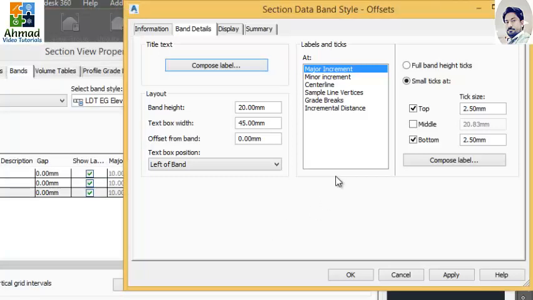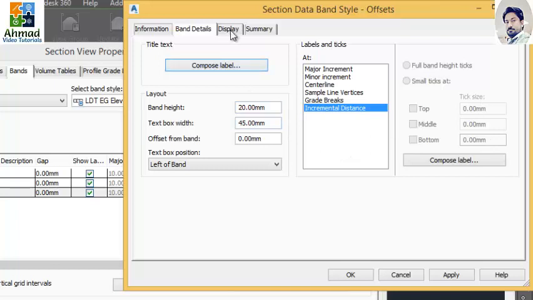So now we will make these ticks, which were showing before, long ticks yellow color. So I will make them 1 mm top and 1 mm bottom, then minimum 1, 1, center line 1, 1, 1, 1. Here you cannot find any option, so no need to change here.